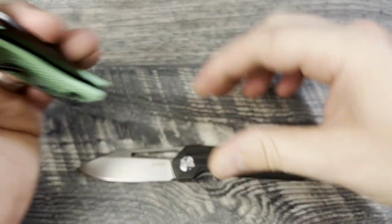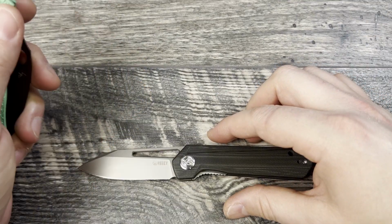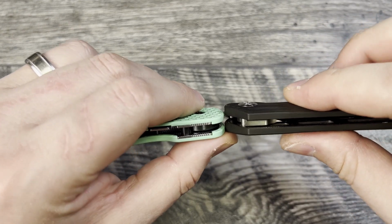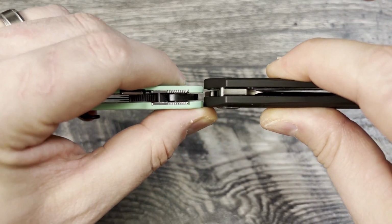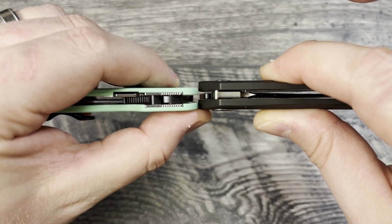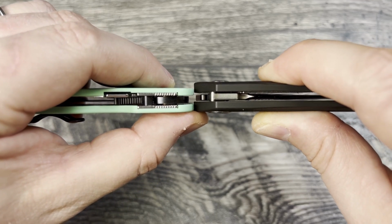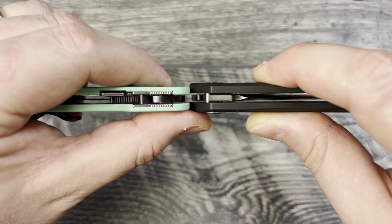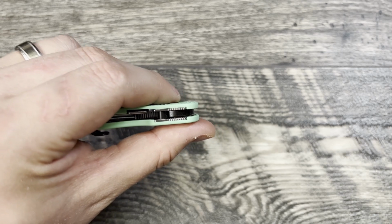If you're familiar with the PM3, if you're familiar with the Para 3 and the Yojimbo 2, you're going to know that this is a pretty thin carry, which is, again, why I wanted it. Whoop. Slips when I don't have my thumb there. I know some people fuss at me to move my thumb, but if you consider that being flat, like laying on a table, you're going to be able to tell the thickness of these knives.